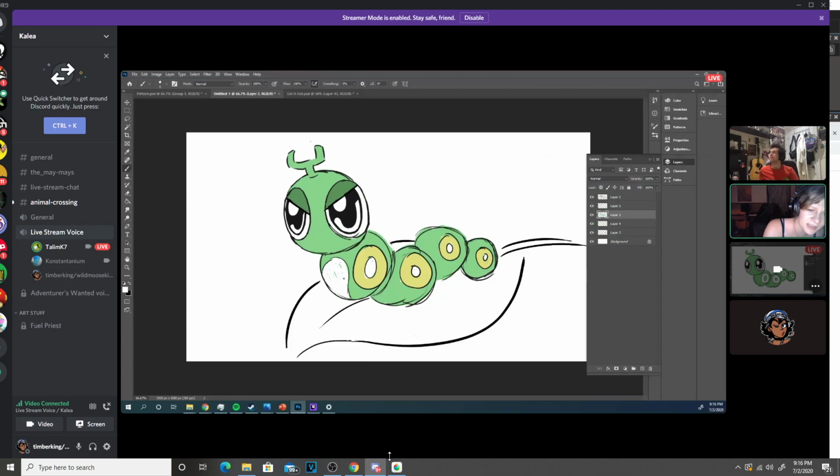I think he's got cheeks. Oh shoot! He does have cheeks, doesn't he? He has cute little Caterpie cheeks. I'm not gonna take the time to draw it, but it's something right here. They're super little. Yeah, they're like that. Aww, that is cute. Little Caterpie cheeks, and I think they're pink.